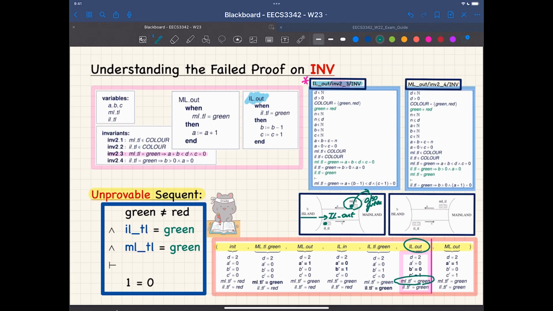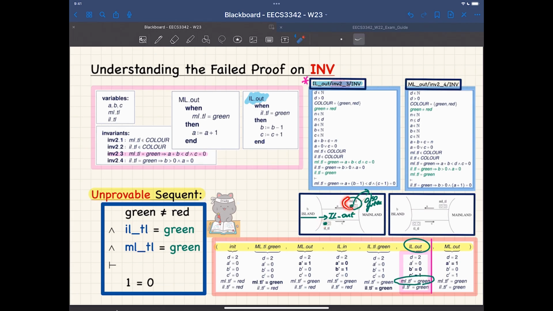Let's see exactly how. Very easy. Let me say it again. Since now we're talking about IL out specifically, we want to see if IL out is allowed to really happen, that means the driver is going to follow the traffic light ILTL. If ILTL is green, it's kind of weird that MLTL is green at the same time. Let's follow that weird phenomenon.